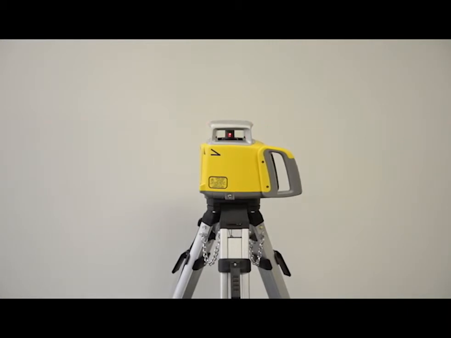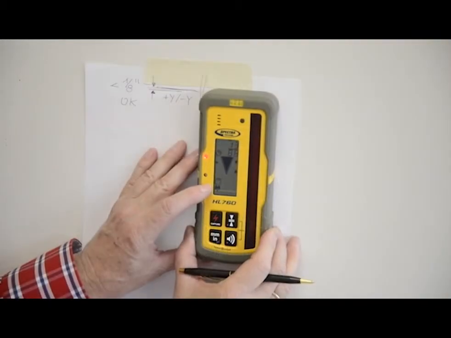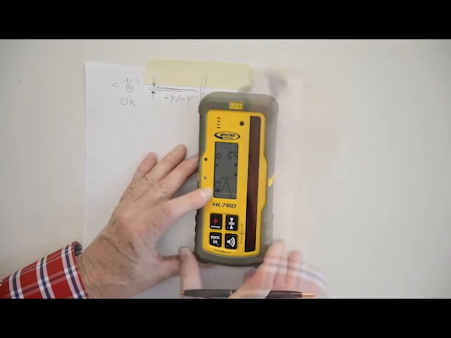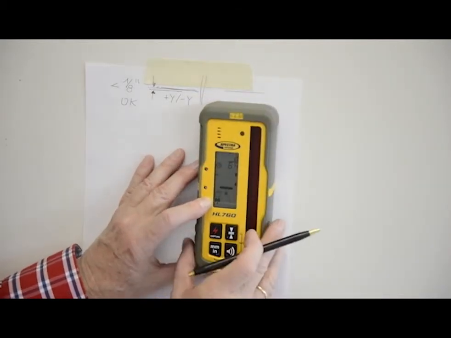After checking the Y axis, rotate the laser 90 degrees and the plus X axis is facing the wall. Raise or lower the receiver until you get an on-grade reading for the plus X axis and make a third mark on the wall.